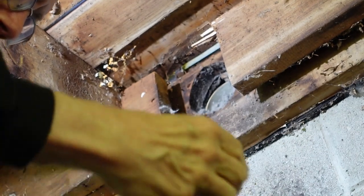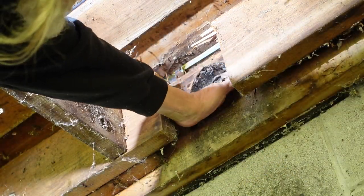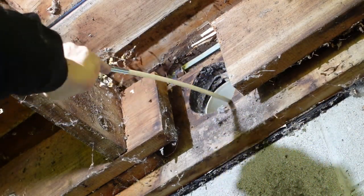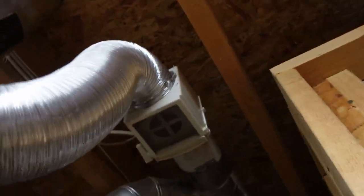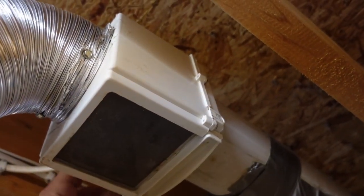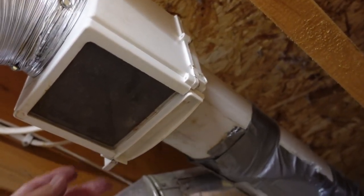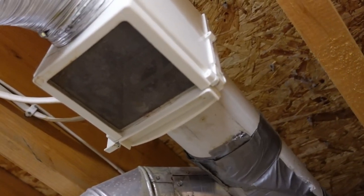Done a pretty decent job there. It was a good chunk to come out. Let's pass it in one more time, get some of this out. So this is the end point, so to speak, of this. So what I really want to do is end up pulling this out and making sure that it's clear all the way through, but I don't know that I need to do that right now. I really don't like the way that this is set up.